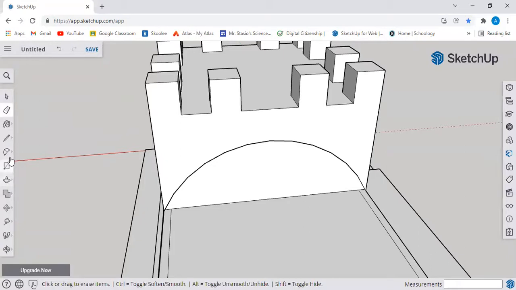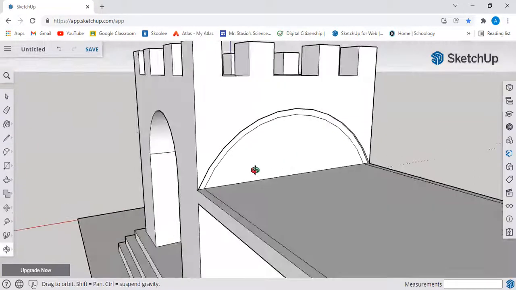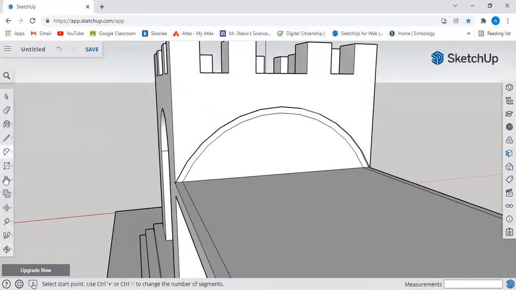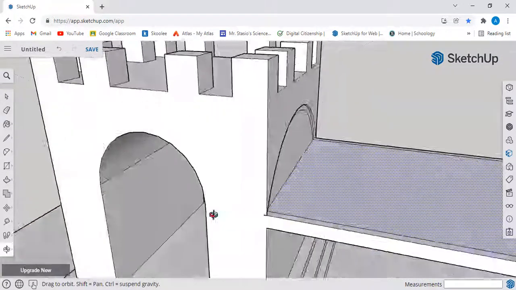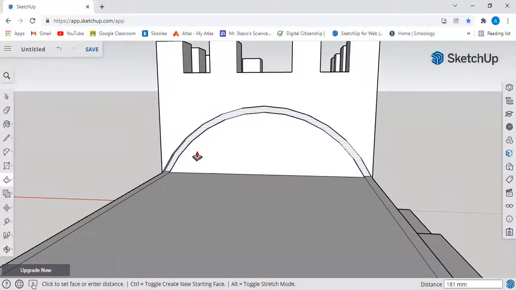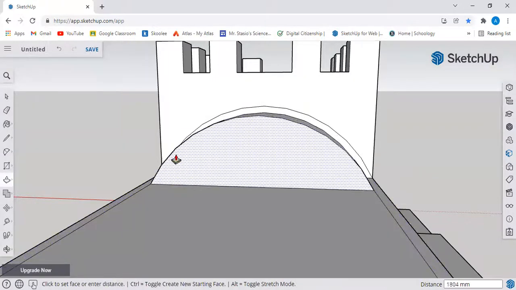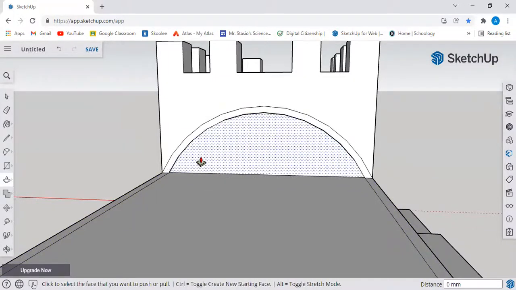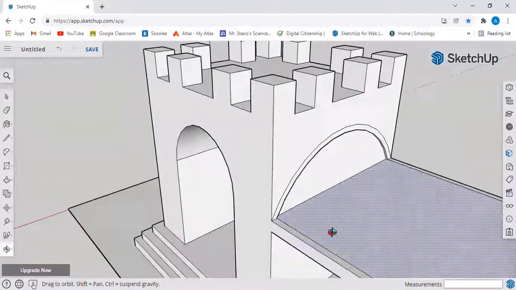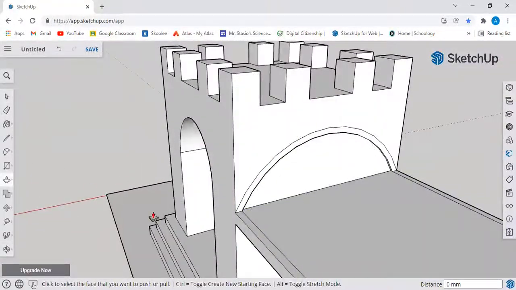Let me do another arc tool from this to this one here. Okay, so I can have like a fence. I think like we were supposed to do a step before.